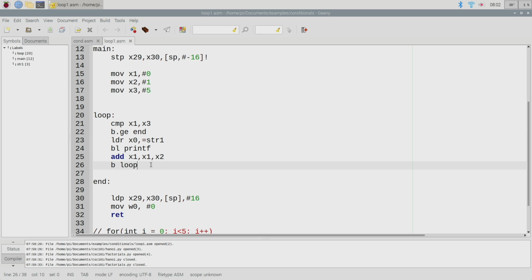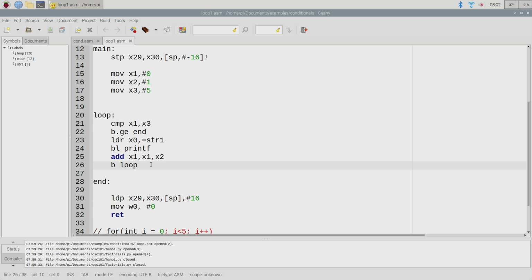Okay. And so we made this simple little loop here that was just going to count up to 5 basically, and just print something. Okay, whatever. But we've got a little bit of an issue because what did we have on line 25 here? We've got this addition.